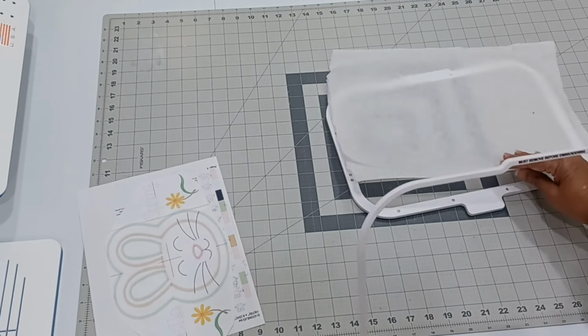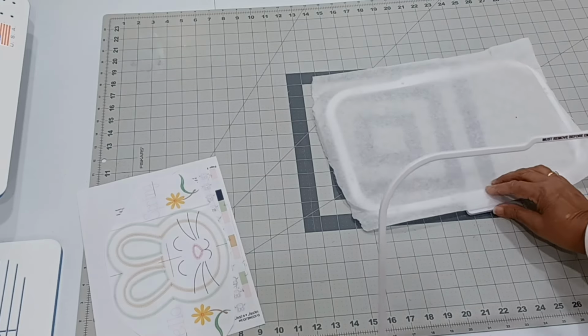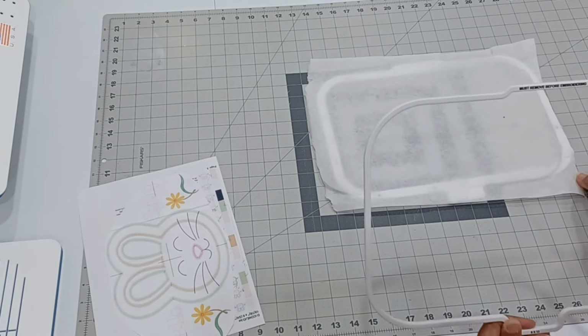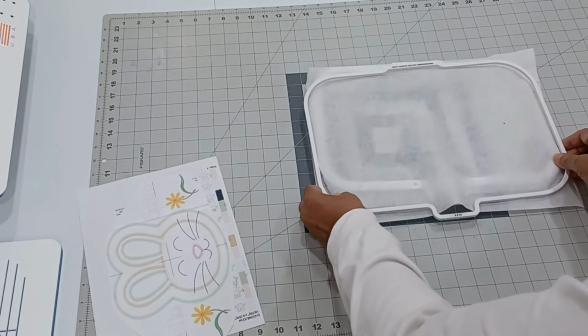And if you do it loose, you want to make sure that this is in place. Sometimes you put the hoop and let this move off and you don't notice. So this is going to stabilize it in place. And I'm going to show you how to do it, okay? So I'm going to place this in here.